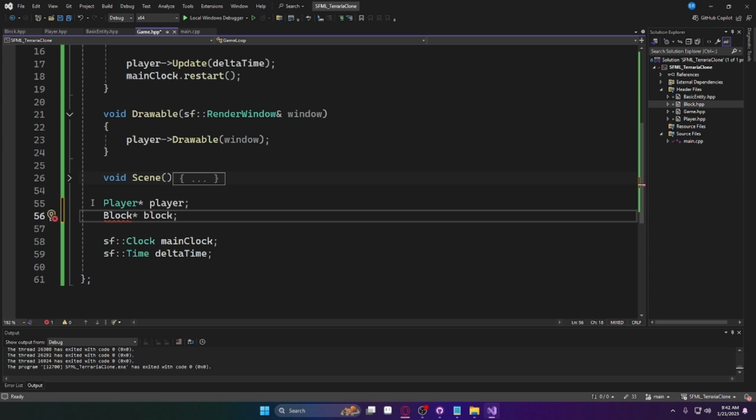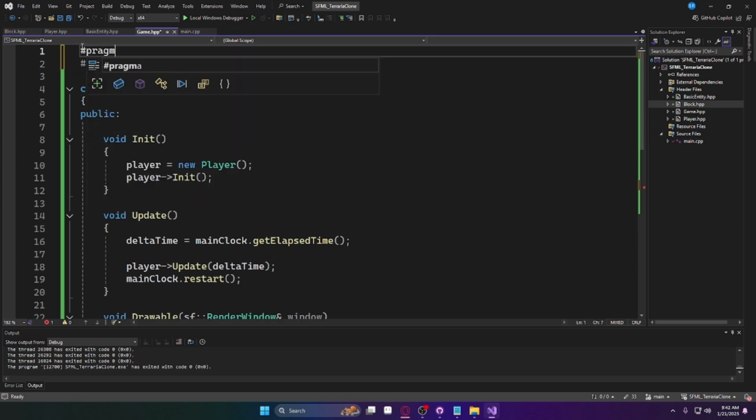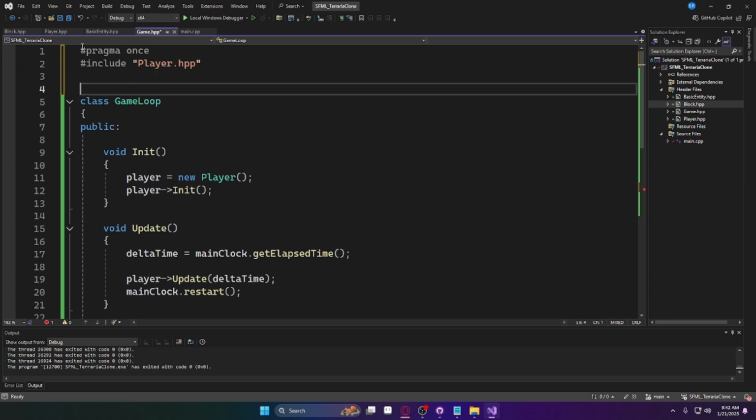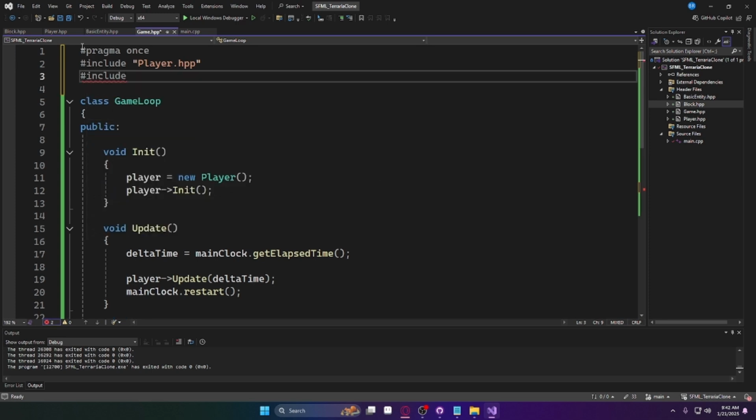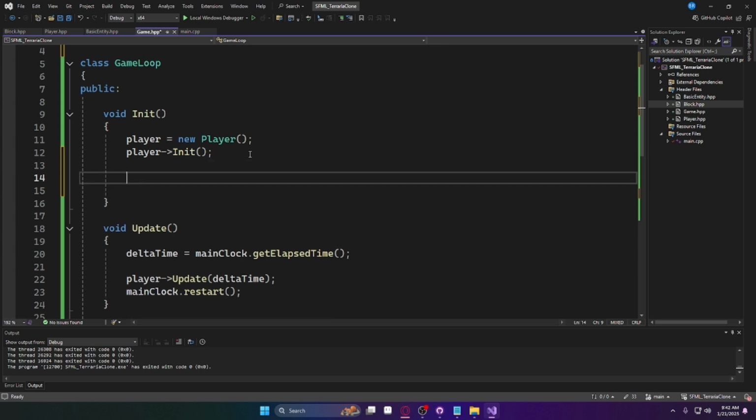Notice it doesn't know. For simplicity, we're going to go pragma once, and I'm going to do hash include block.hpp.